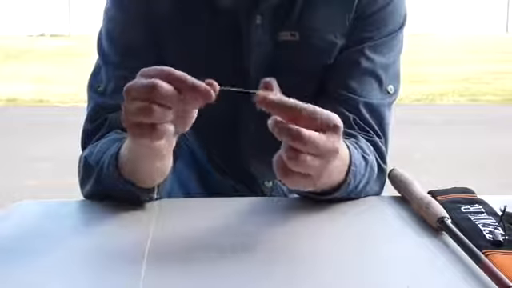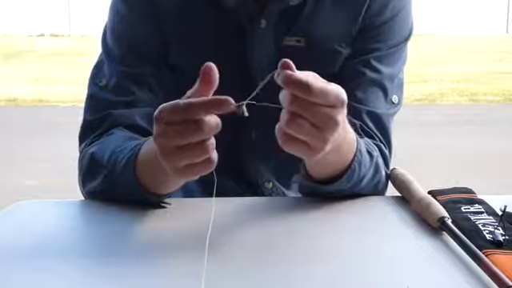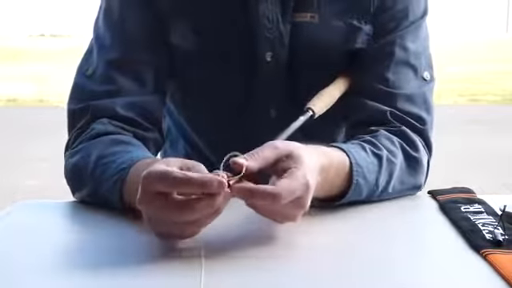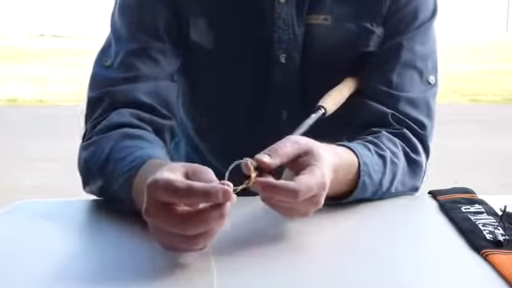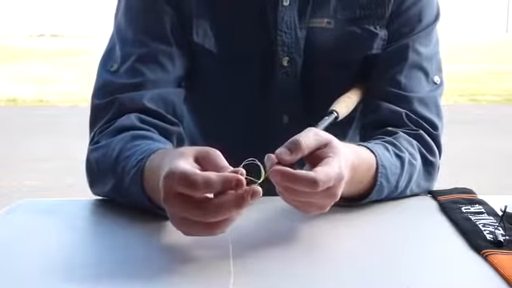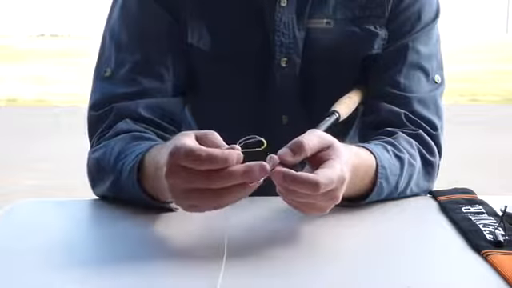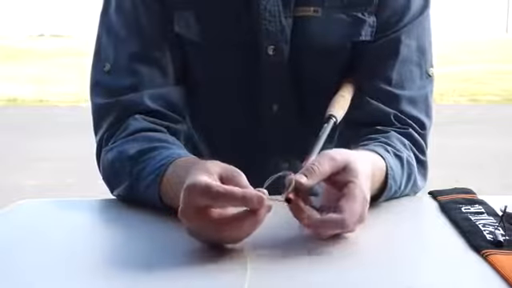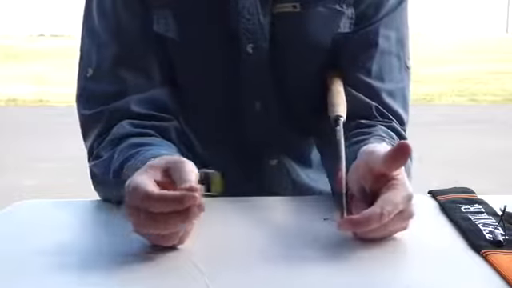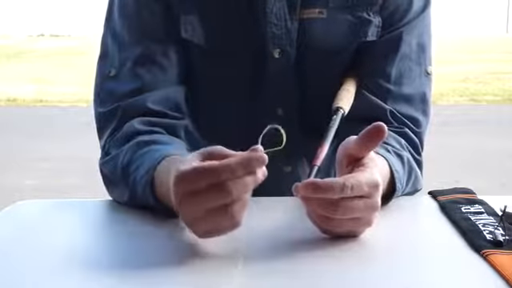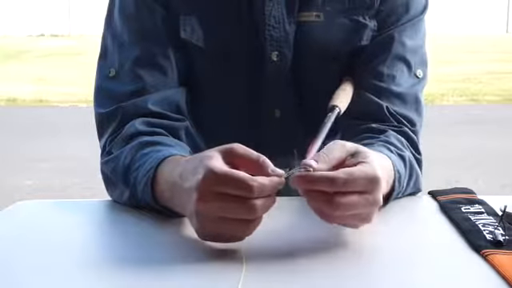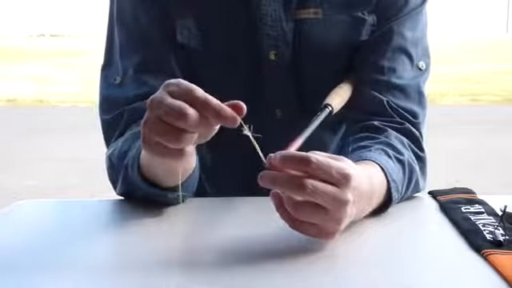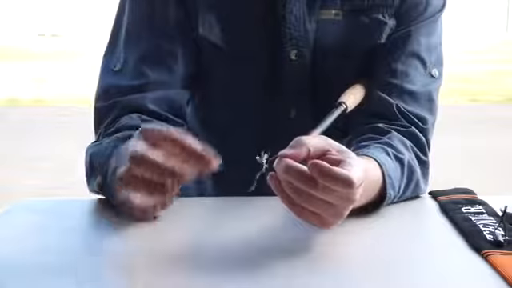I'm going to show you how to do that really quick. First we take the furrowed line, get our two fingers through there, grab the furrowed line, pull it through that loop, hold that to the side, take our tenkara rod. You want to be very careful when you do this. A lot of people break the tip this way. They pull the tip out and try to put it on and they're pulling it against the edge and it snaps. So you want to pull the string out but leave the tip section of your rod inside the collapsed rod. I usually just put my finger over it so all I've got is the lilian sticking out.